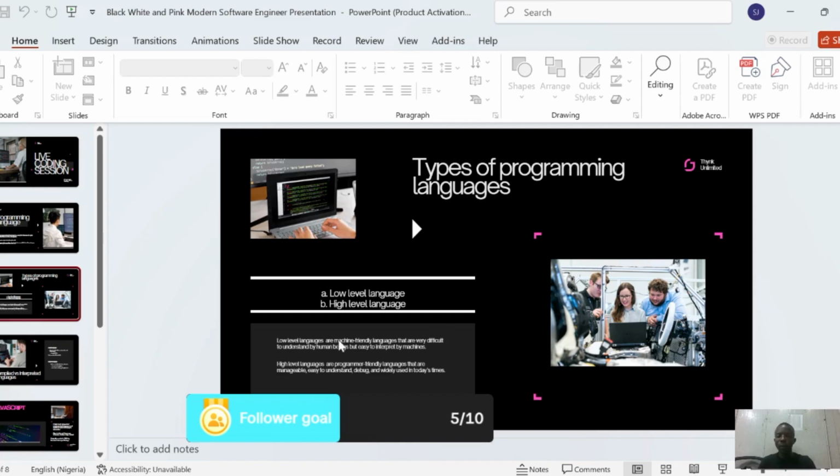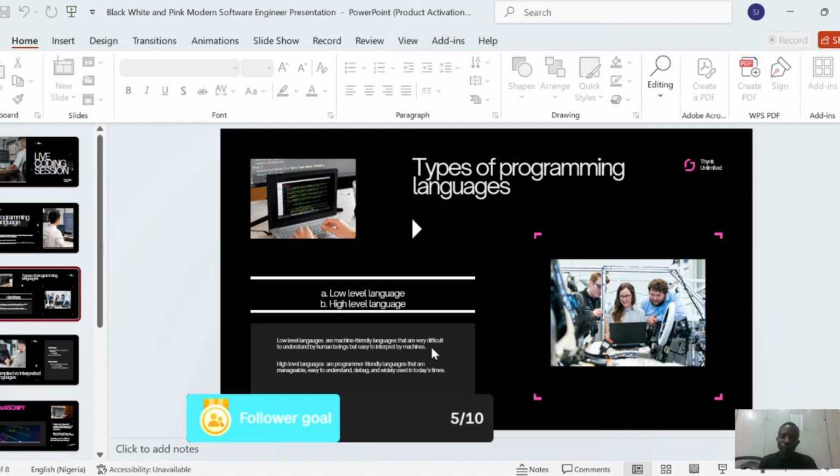The low level programming language, you can call machine language. It is very difficult for humans to interpret, but it is easy for machines to interpret.